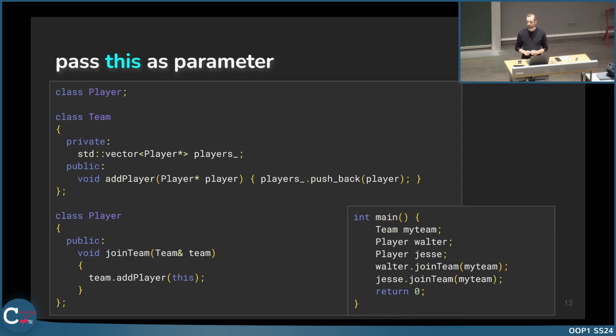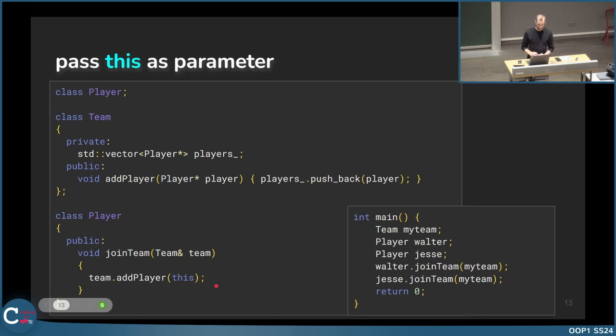Any other questions? Yes? Could you also write, if you give two objects, then you write like this comma and this? So you mean I could write here this, comma, and this?